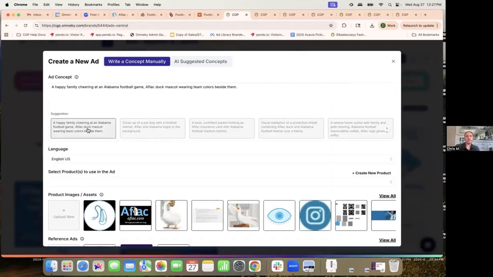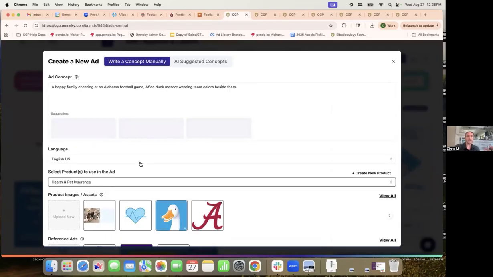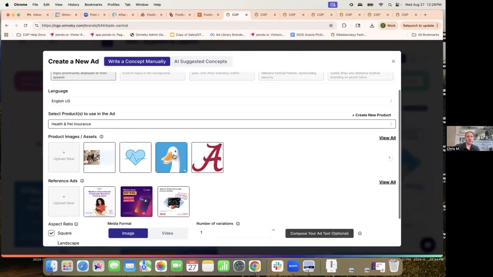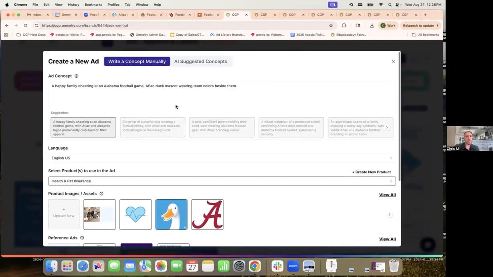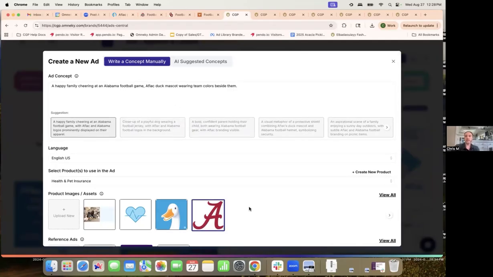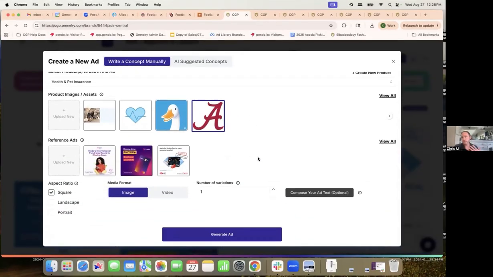I'm just going to use the suggested prompt. If I had something in mind, I would put it here. In fact, I can do all of the above because it's just fast. It's just like, okay, what else do I want here? I think it's just going to come up with its own picture. It's a Gen AI picture. I'm just going to click this because I want to make sure that this logo is in there, because we're the official sponsor of Alabama football. I could do a reference ad, but I'm going to let it go wild. I'm going to pick three. It's just going to do all three at the same time.